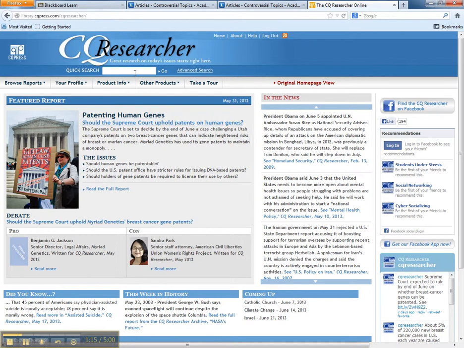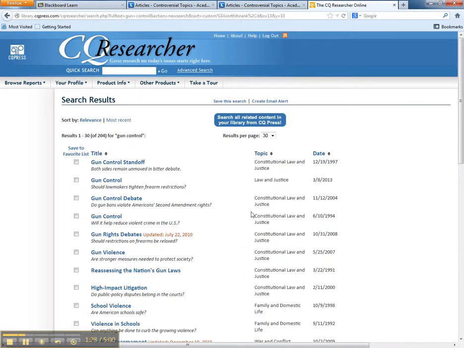If you wanted to research something else, for example, let's try gun control, you would see some in-depth papers on this subject. Okay, so here's a variety of articles. You'll notice the top one was written in 1997. That's a little dated, because there's been a lot of information about gun control since then. So I would go to the one from March of 2013.